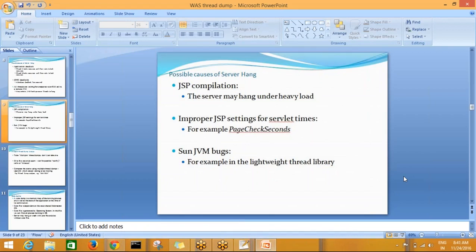So obviously we have to contact IBM people to find and rectify the issue. They will give you some fix packs or feature packs. Then we have to install those fix packs and feature packs in our environment to fix the bugs. At that time also the server will not respond if any bugs happen at the server level.